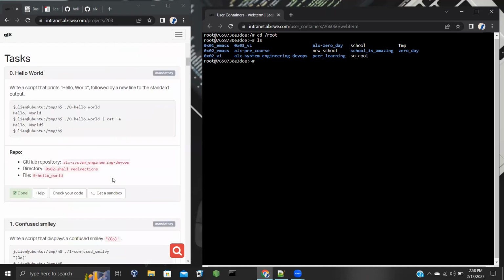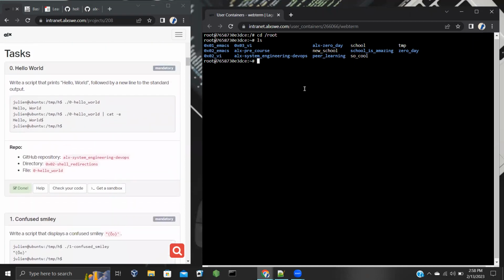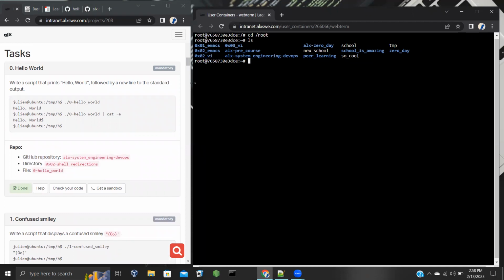So let's proceed. First things first, we'll cd into our ALX system DevOps. Now we'll create our 0x02 shell redirections directory.